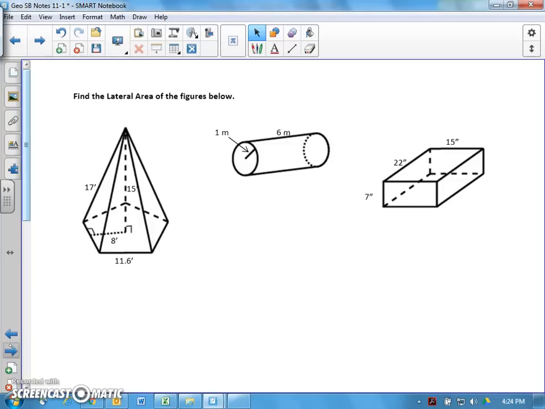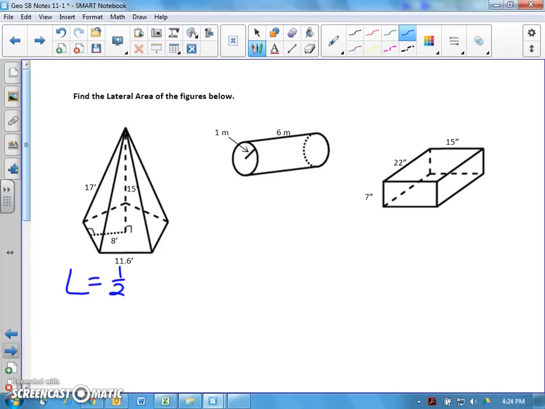This first one, because the base is a pentagon and it comes to a point, is a pentagonal pyramid. So what I want to do is look up the formula for the lateral area of a pyramid, and what I'm going to find is L equals 1/2 PL. Okay, so my lateral height is the slant height on the side. My true height, the one we use H for, is the perpendicular height in the middle. This formula is going to use our lateral height.